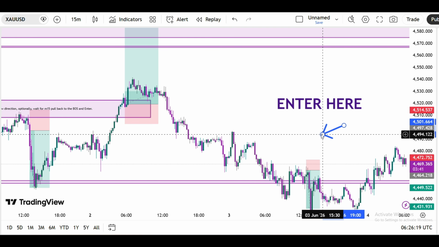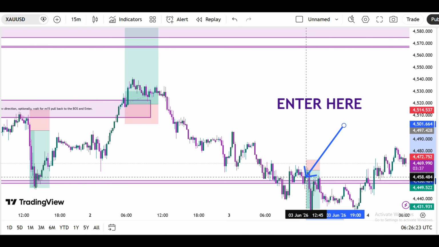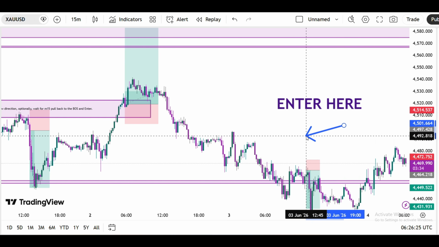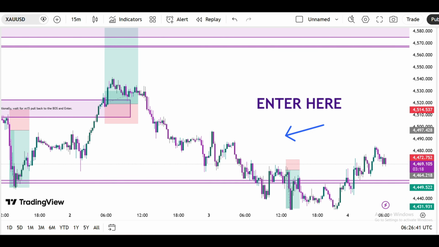As a trader, this is where entry is meant to be. Most of the time, if you enter here, you're going to be on the right path. This is a price action course, and this is correction and continuation. The last video I made was about indication. So this is the ICC concept for price action trading strategy.